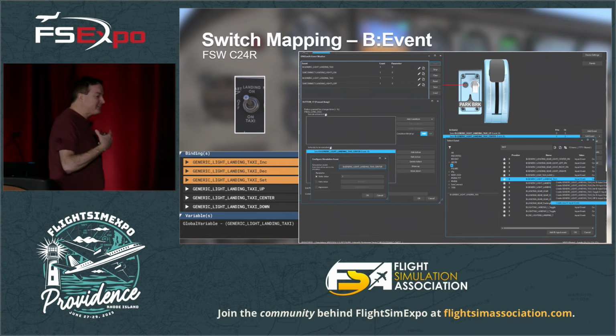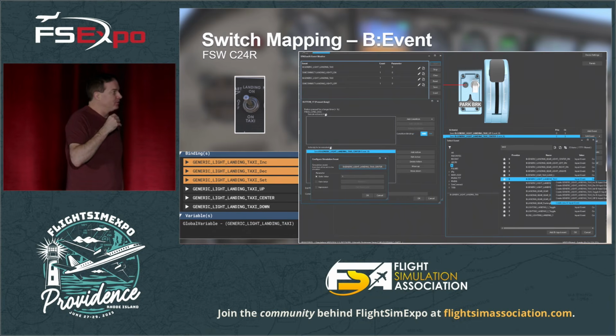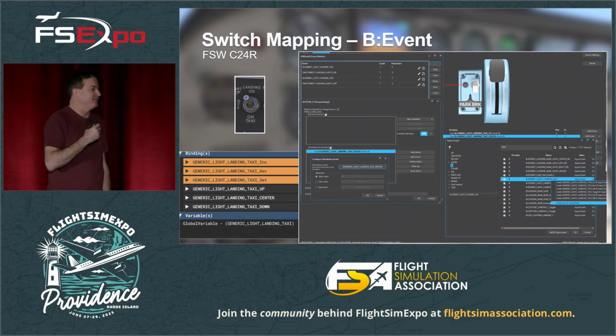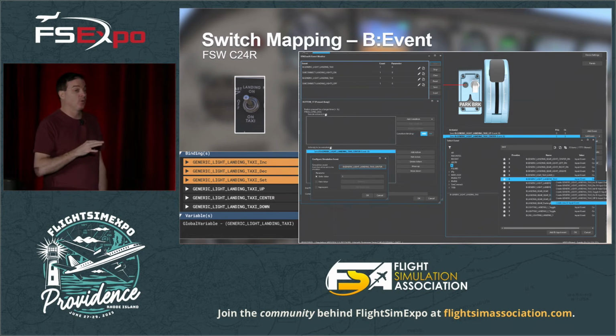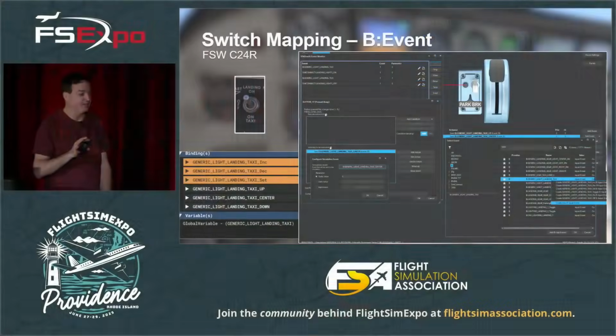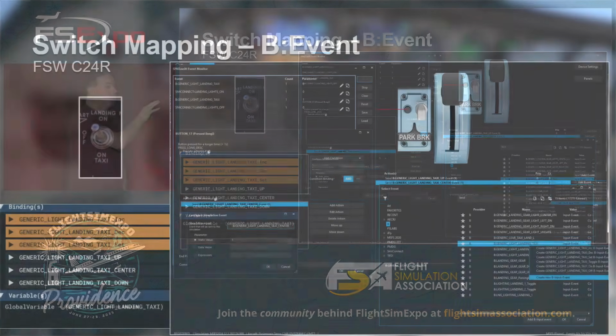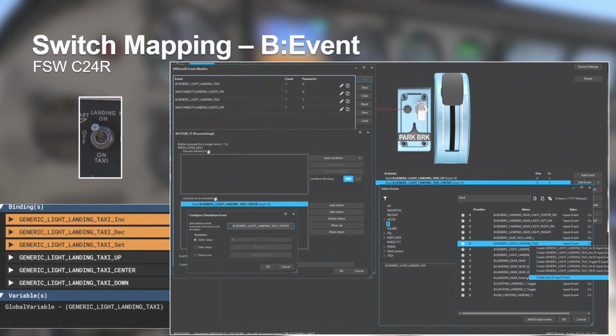At the exact same time, right, you also, with this plane, can use the B events. Now in 2024, we're gonna need to use this with a lot of the stock planes from most of it anyway. But this is what is really special about how easy it is. Control G brings it up. So you have the standard B events, which are in yellow. Those are kind of the standard ones. They're there for everything. The set value, you can write the value and it'll move it to the position.